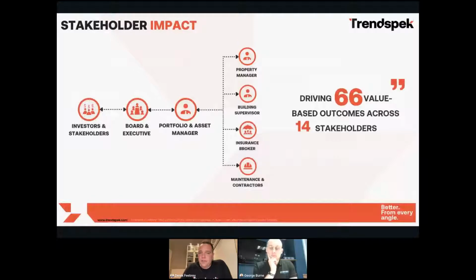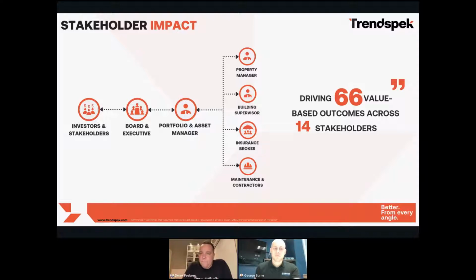I guess we touched on this, and Trendspek is designed, it's not like your typical every user pays. We're focused on the asset, so our, I guess, plans are based on data on that asset because it's designed for everybody to use. So, we talked about the property managers and maintenance contractors, but this allows even an investor or somebody on the board of an organization to get a quick overview and have a look around site if they haven't been there, especially around travel restrictions now and different construction projects.